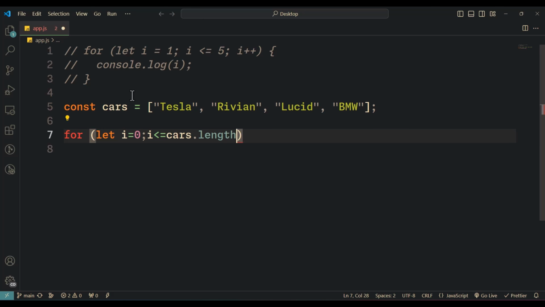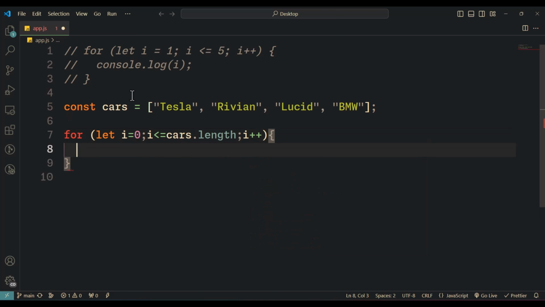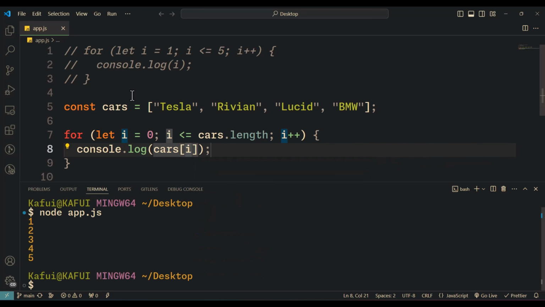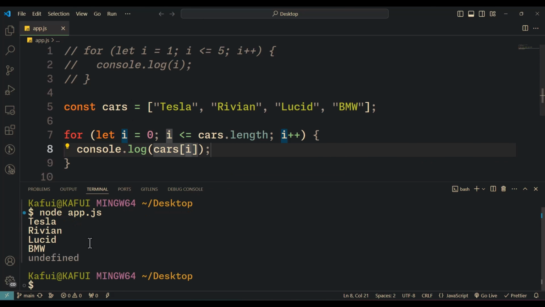You know that the length property gets the number of elements in an array. Then I'll say i++, and then I'll just console.log cars at that specific index and save. When I go to my terminal and clear it quickly and run my code, we get the individual elements printed in the console.